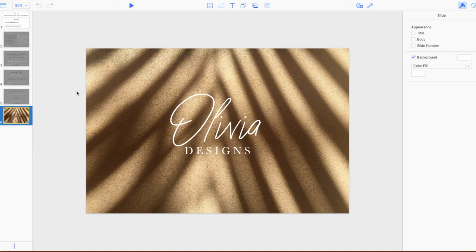What's the other thing? You can resize this screen. I mean the canvas size. So you would just click away and then you have the paintbrush, and then you don't see it here once again because I'm on iCloud and it's a slightly different version, but on your Keynote you will see something that says document size, and you can click on that and resize it to whatever size you want.